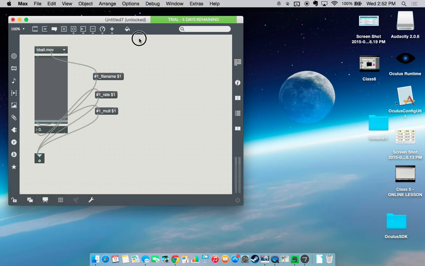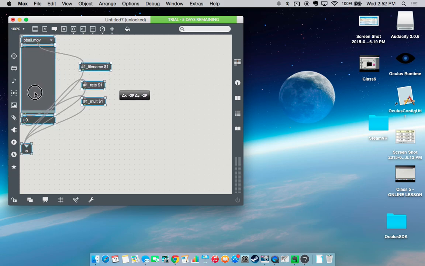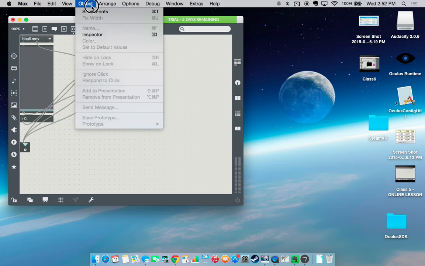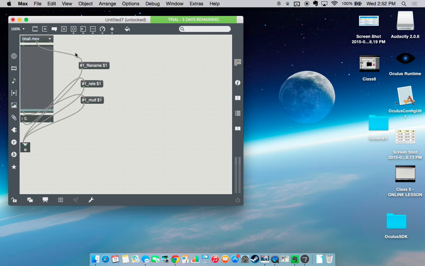Make sure you move everything over to the edge, the upper corner, so that when we load this bpatcher, you won't have a bunch of margin space. It's Command K on a Mac, or you can go to Object and go to Hide on Lock after you have your patch cords highlighted. And then when you lock it, your patch cords should disappear.